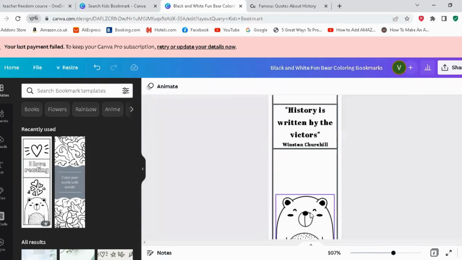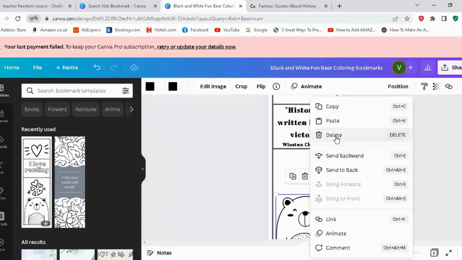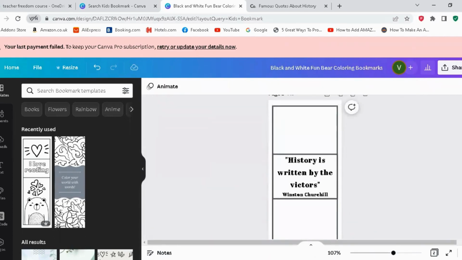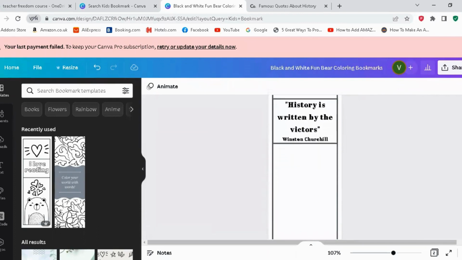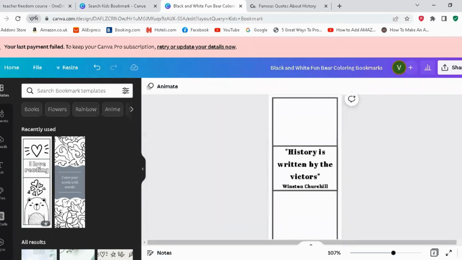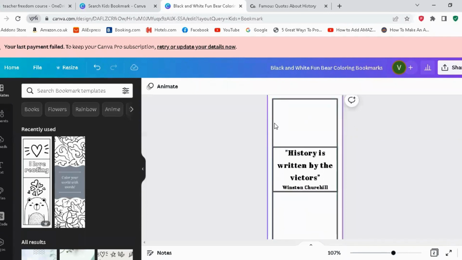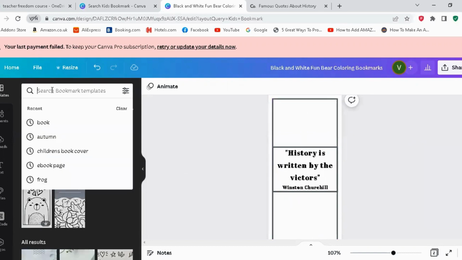Let's skip the tool. Right click, delete. Okay, so what we want to do now is basically find two graphics or some black and white outline content or pictures that fit in with this war theme, or just generic history stuff, really. I don't know if Winston Churchill's going to appear, but we can have a look.